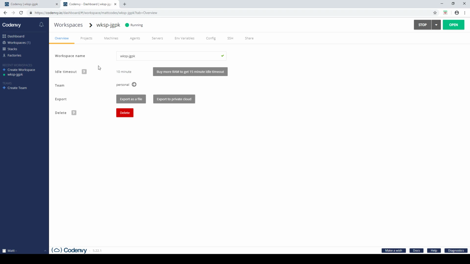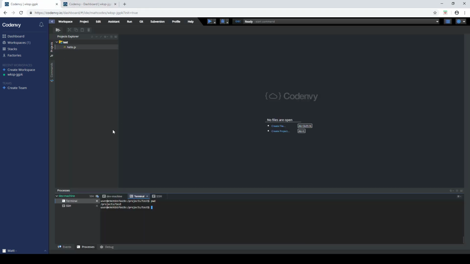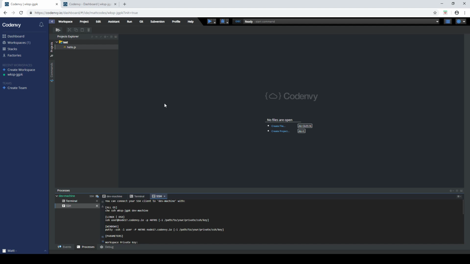So you could just copy it manually by selecting it like that. Okay, and that again is your private key that you want to copy. And you could also copy it from down here. It's everything below Workspace private key. I'm not going to show it, but if I scroll down, you want to copy everything there, and that is also your private key.